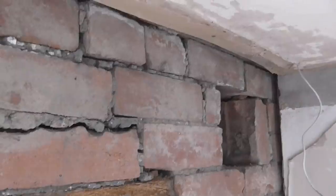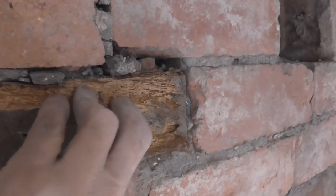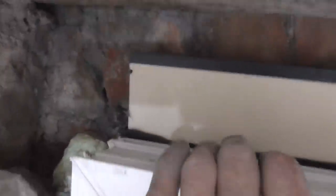Right, so let's get the steps and just have a look at the top there. All the brick is nice and solid. I mean, even that joist isn't too bad there. That's just a little bit of dry rot, but it's solid. There's nothing wrong with that. It's actually not supporting onto the window. But that's the bit I wanted to show you here. This piece of plastic covering over the arch of the brick outside now, it's actually loose. And yeah, it's coming in there. So all that needs fixing back.